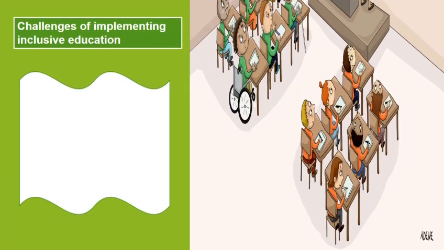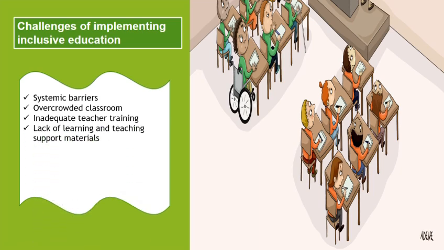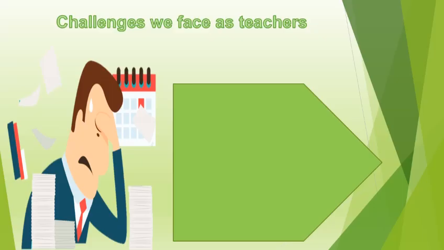Challenges that can come across when implementing inclusive education are, but not limited to, systemic barriers, overcrowded classrooms, inadequate teacher training, lack of learning and teaching support materials, personal beliefs and biases, teacher attitude towards inclusive education, and time constraints we face as teachers when trying to implement inclusion in our classrooms.